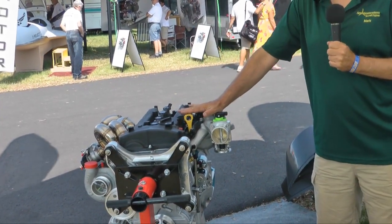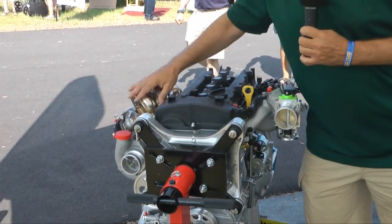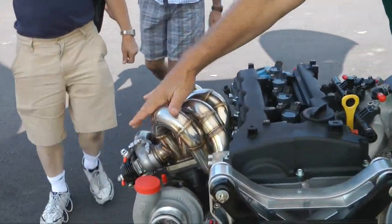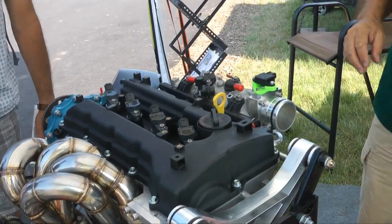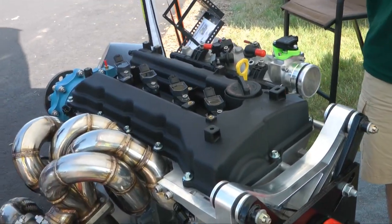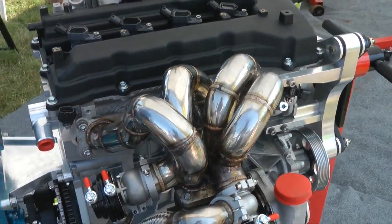One thing about our new 260 horsepower — you'll notice this very involved exhaust manifold and turbo. It's a very large turbo that allows the engine to produce power up to basically 30,000 feet. Be very cautious if you get an automotive-based turbo sized for that engine from the automobile company, since you can get compressor stall when you go up to altitude. This one's designed to go up to over 30,000 feet.